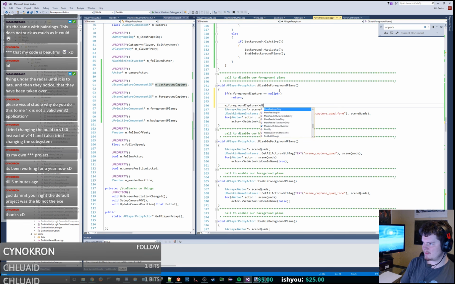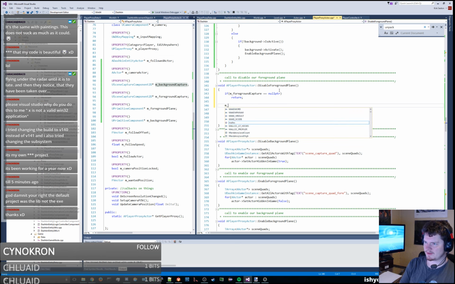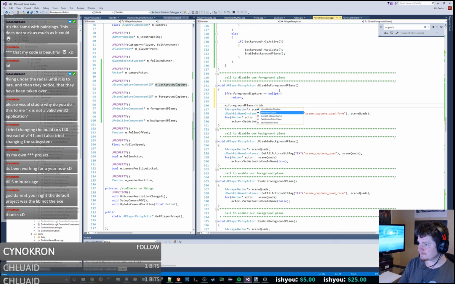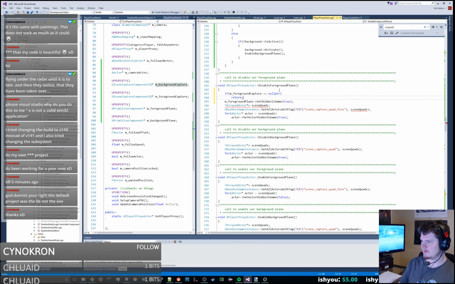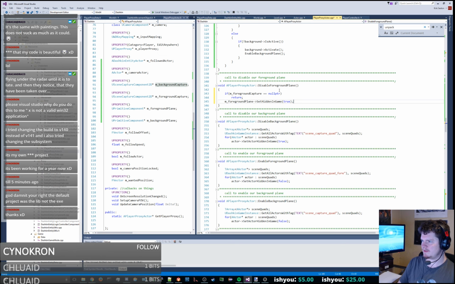Is there a way to disable it? It's not foreground capture, it's in foreground plane. I guess we can just call set hidden in game and set it to true on there. Yeah, hell, it's easier than I thought it would be.